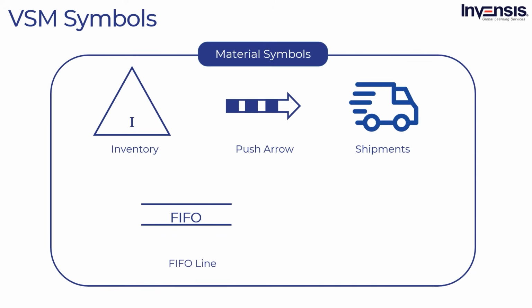First in first out inventory. Use this icon when processes are connected with a FIFO system that limits input. Last, in this category, we have supermarket. Like a supermarket, a small inventory is available and one or more downstream customers come to the supermarket to pick out what they need. The upstream work center then replenishes stocks as required.